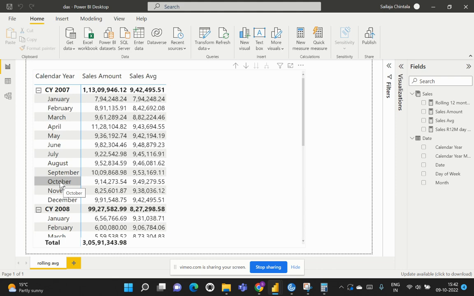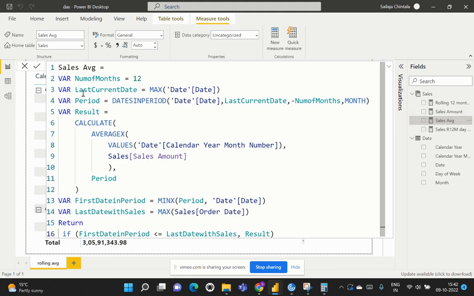In this particular calculation, we've used it to extend the filter context and apply it every month, where we have passed my last current date, and until how many months we would like to calculate that average, which we are passing through a variable called number of months.